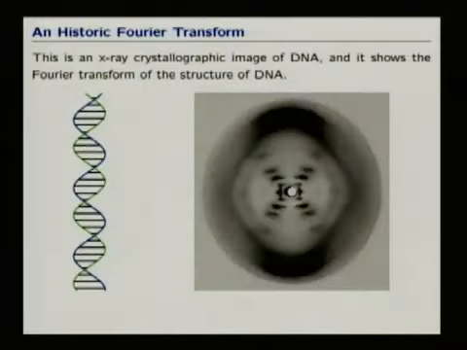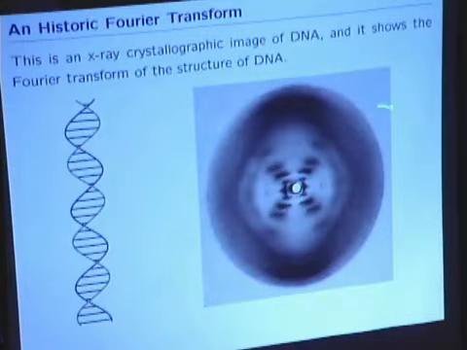The cute thing is that she showed this to Watson and Crick, who were geniuses at so many different levels, it's absurd. And especially Watson knew all about Fourier transforms. And so he saw that and immediately was able to interpret it as telling him something about the three-dimensional structure of DNA. In particular, if you think about our modern view of DNA, you can make an association between the structure of the DNA and this picture.